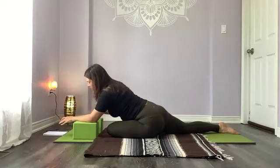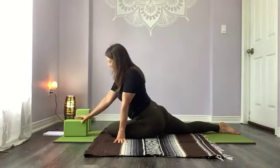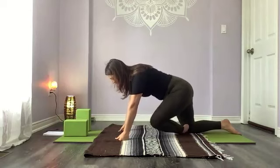Good. All right. Making our way on up. Left side, I could stay forever. It's the right side that's a little tricky. So I like to bring my fist right below my shoulders, almost do a little bit of a push up so I can slide my right knee back.